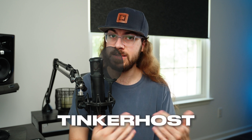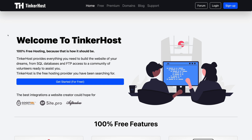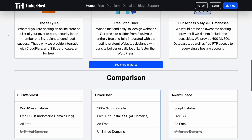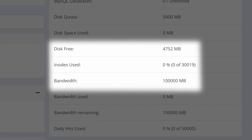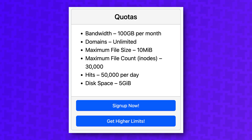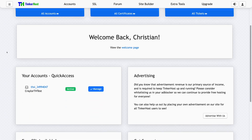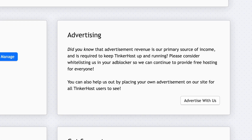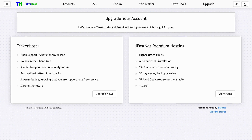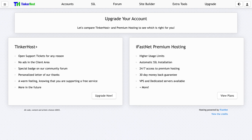This is a shame because the management panel is a great experience compared to other options like Tinkerhost. Tinkerhost was started as a passion project by some developers who wanted a better way to test their code without having to pay for a monthly hosting account. The free plan has some impressive specs: 5 gigabytes of storage, 30,000 inodes, and 100 gigabytes of bandwidth. These specs are actually very usable for a low-traffic personal site like a blog, and they're also more than enough for testing larger projects. Tinkerhost does not place any ads or banners on your website, but they may show ads in your client portal to help offset costs. They also make money if you decide to upgrade to their recommended premium hosting, which is powered by their partner company, iFastNet.